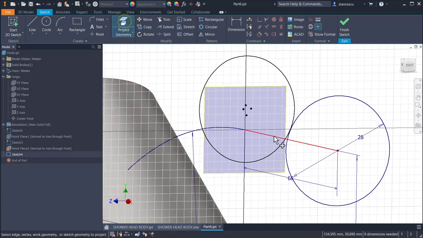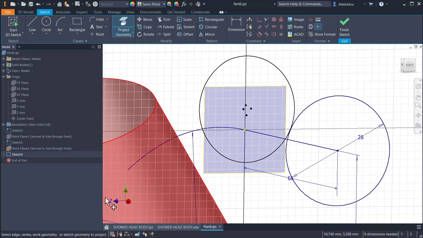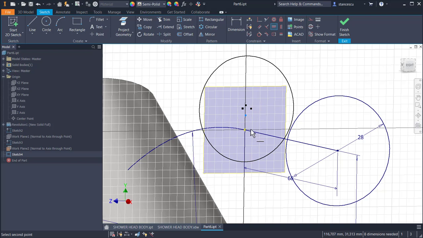Let's project this line and this point, of course. You see here, Z is on horizontal. This means that horizontal is between this point and this point. They are on the same vertical, and also this point with our new point.